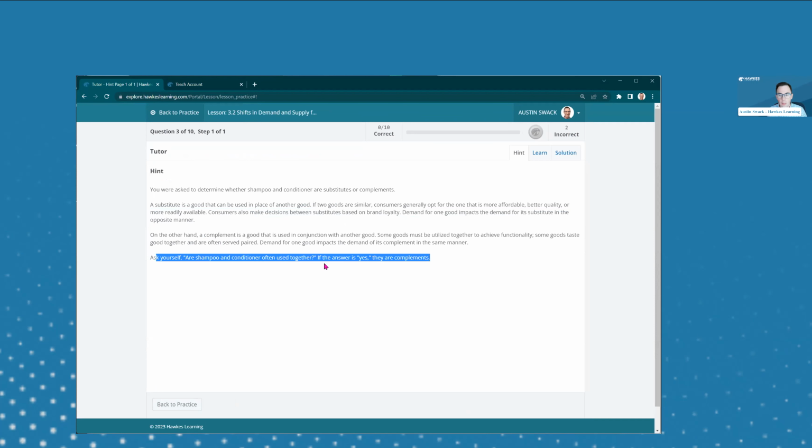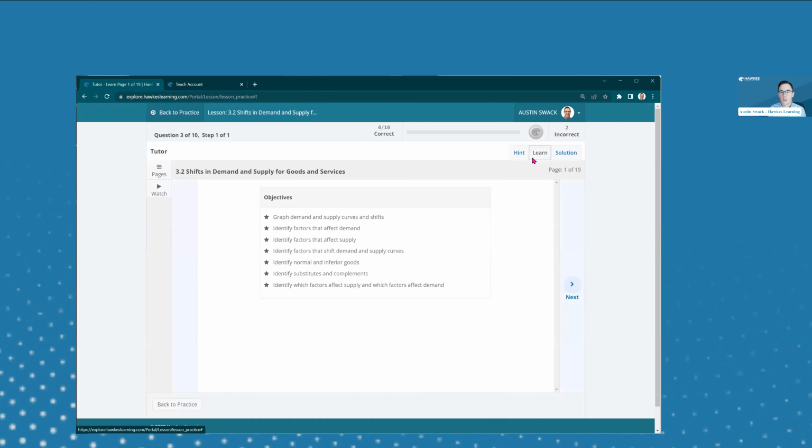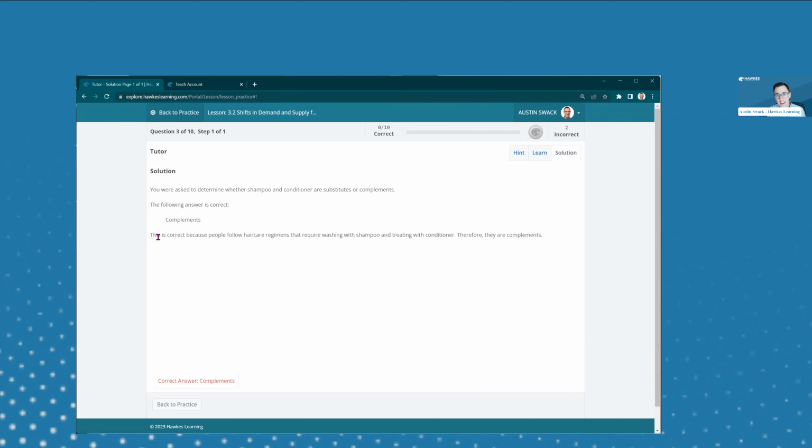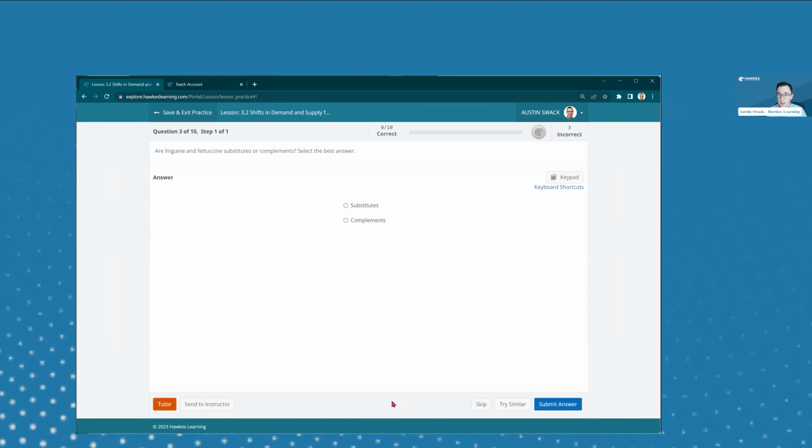And then I get a question to help guide my thinking. Now, if I want to go a little further than that, I can reference the learn mode. I can reference those learning materials, those videos. Or I can just look at the solution. And I get an explanation of not only what the correct answer is, but why it's correct. Then I can go back to practice, use my try similar button, and see if I actually learned that with a new question, with a new pair of items. And so for me as a student, that allows the adaptability for me to be able to choose how much support I need. Do I need a little hint? Or do I need to just see the answer and be able to come back in and try that again now that I've seen it work through and I've seen the logic happen once?